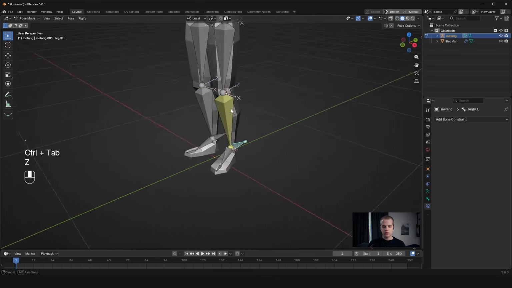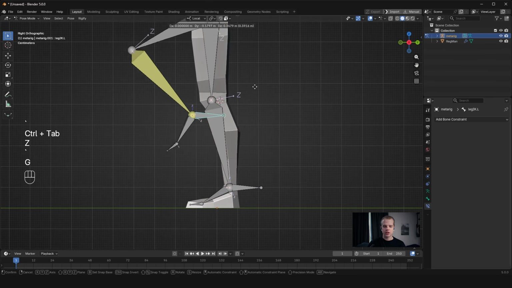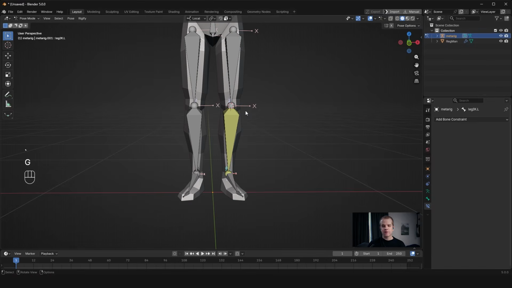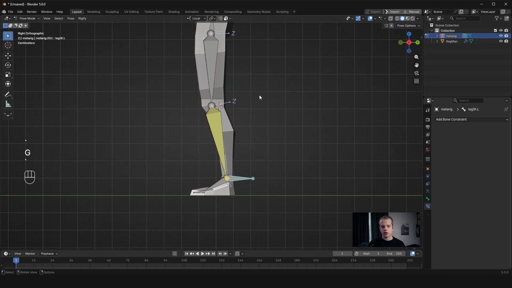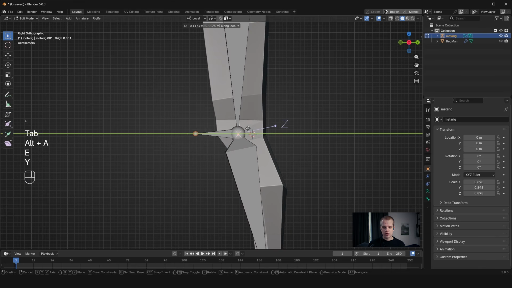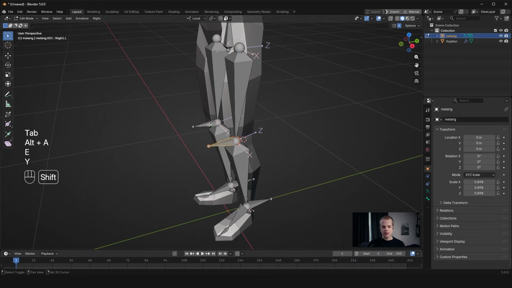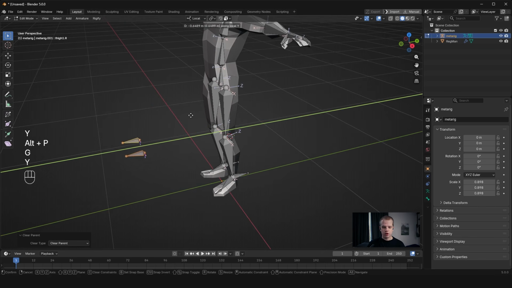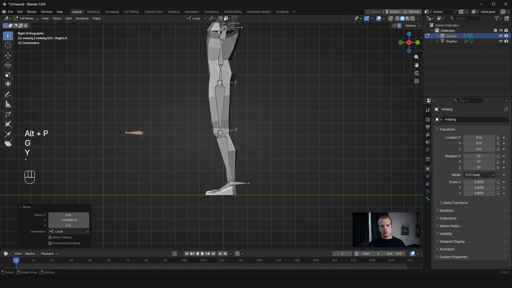Okay, so now we can set up the next thing, which is essentially that at some point you see it can break like this. So we need to add something that firstly allows us to point the knee, but also allows Blender to know which direction we want the knee to actually go. To do that, it's called a pole target. The easy way to add it is to select the knee like this, extrude out on the y-axis like that, select these, Alt P again, clear parent. So again, we're not having it parented to anything, and I can go G, Y and pull it forward. You want to have this quite far forward because you want to essentially be able to have your knee go out like that.